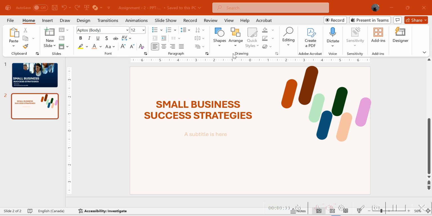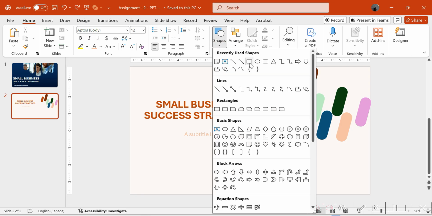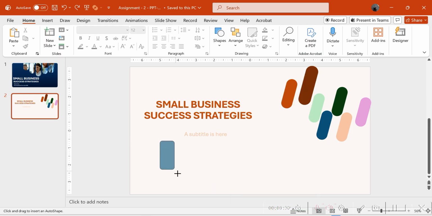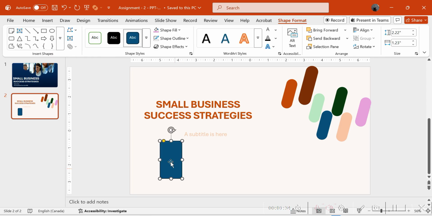It is going to be however you get to shapes. For me, it's Home tab, Drawing group, Shapes, and I'm selecting the Rectangles group, third group or category from the top. In the rectangles, using my mouse, looking for the rectangle rounded corner, click and drag whatever way you want it to go. How do you make that work?